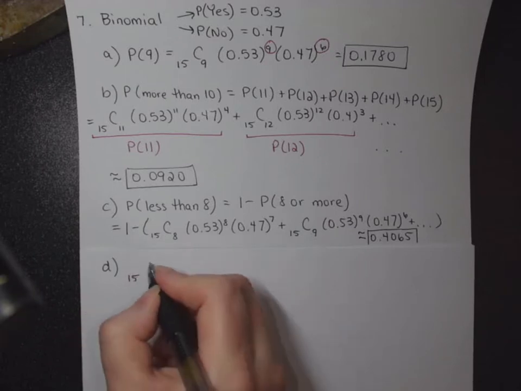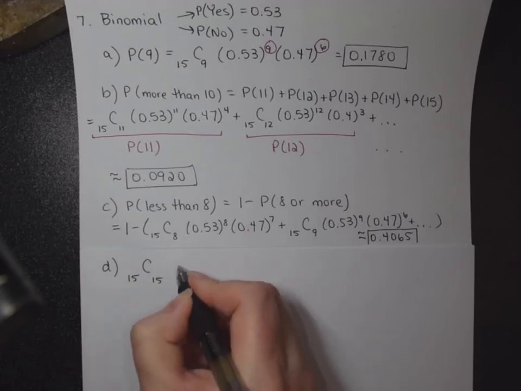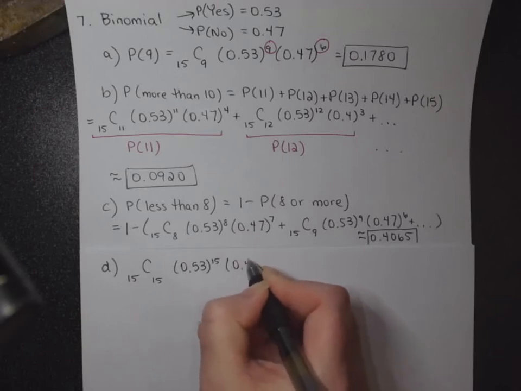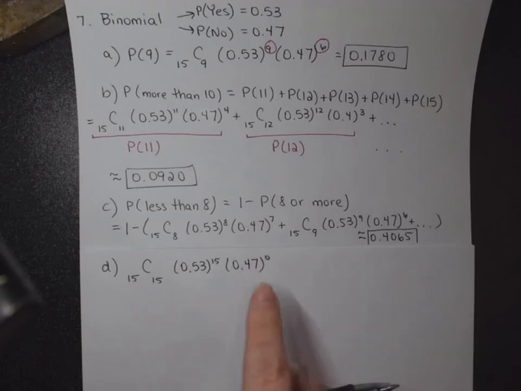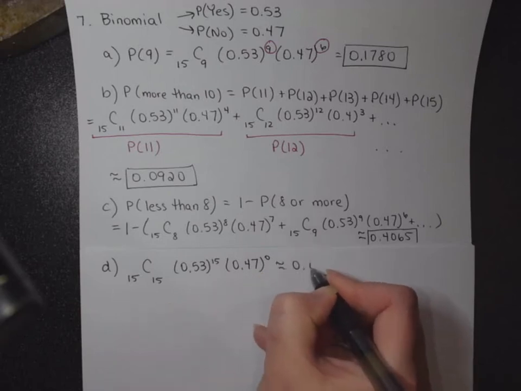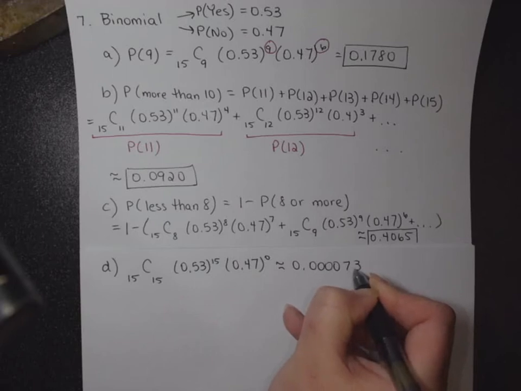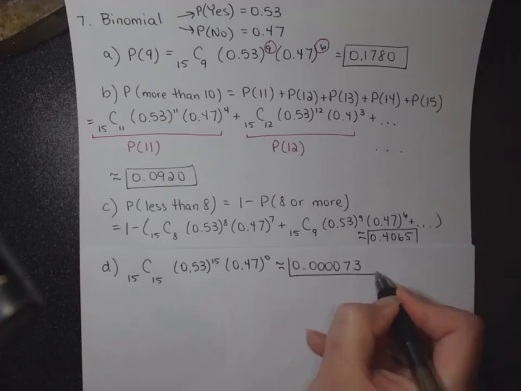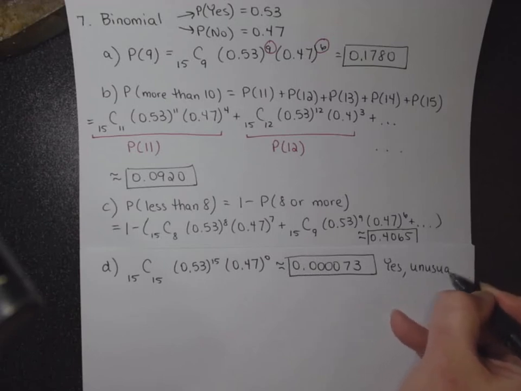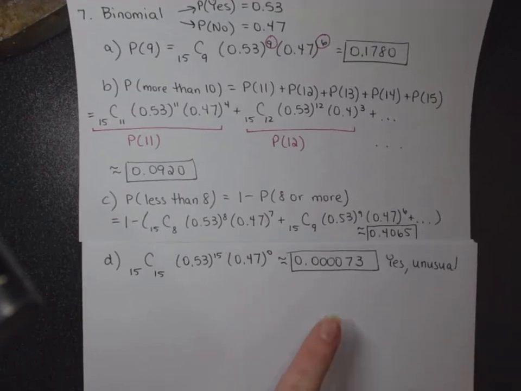Out of 15, I want to choose all of them. So I have 15 successes or yeses and 0 no's. Again, that's just 1. So you end up getting about 0.000073, which is definitely less than 5 percent. So yes, it's unusual. Make sure that you know how your calculator handles really small numbers like that. You might want to actually legitimately plug this in. And remember, you get to this by using the stat menu. Just make sure that you actually look it up.